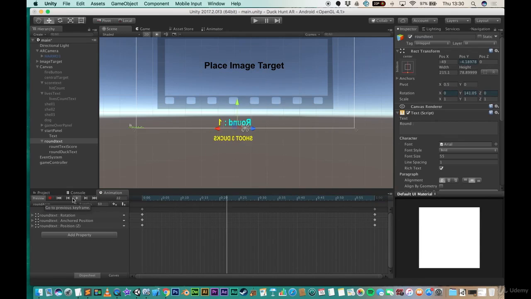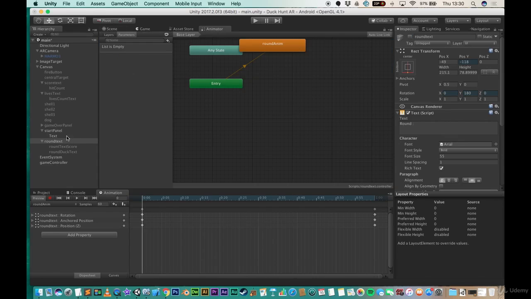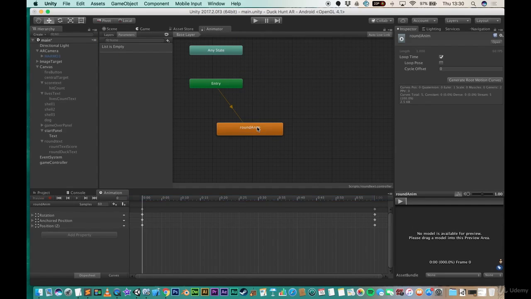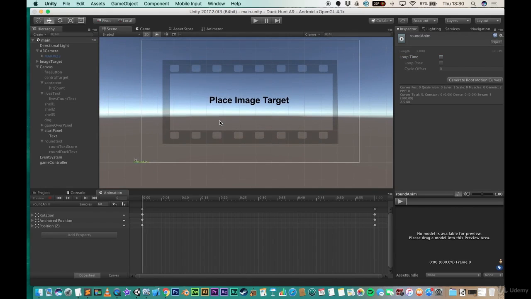Okay, stop the recording, stop the animation, go back to the beginning, and then hide that text item again. Now this animation will play all the way through, and at the minute it's set to loop. So let's go into the animator while the text is selected, double click, and take loop off. Okay, save the file and come back to the scene. That means that it will only play through once and then stop.